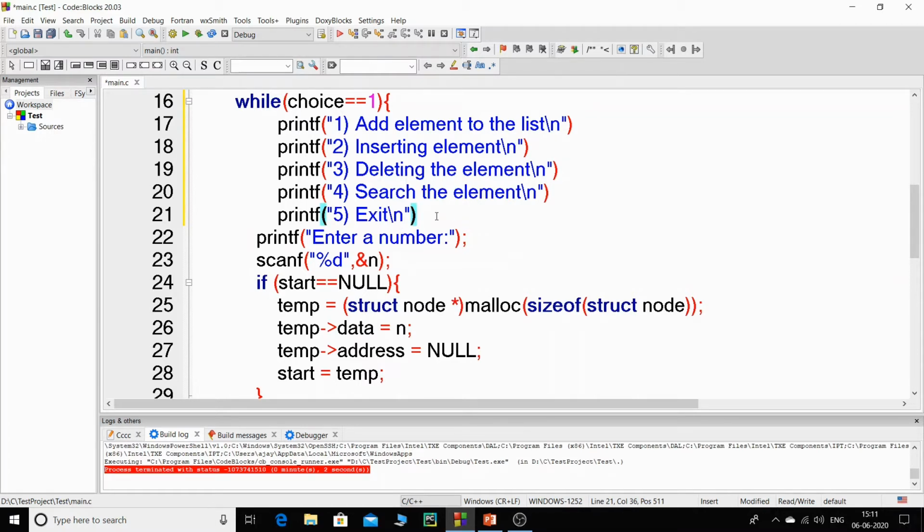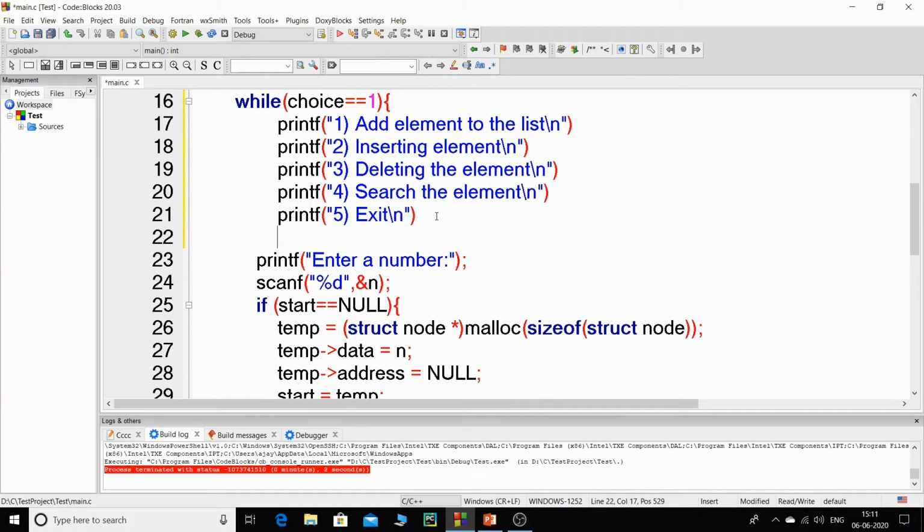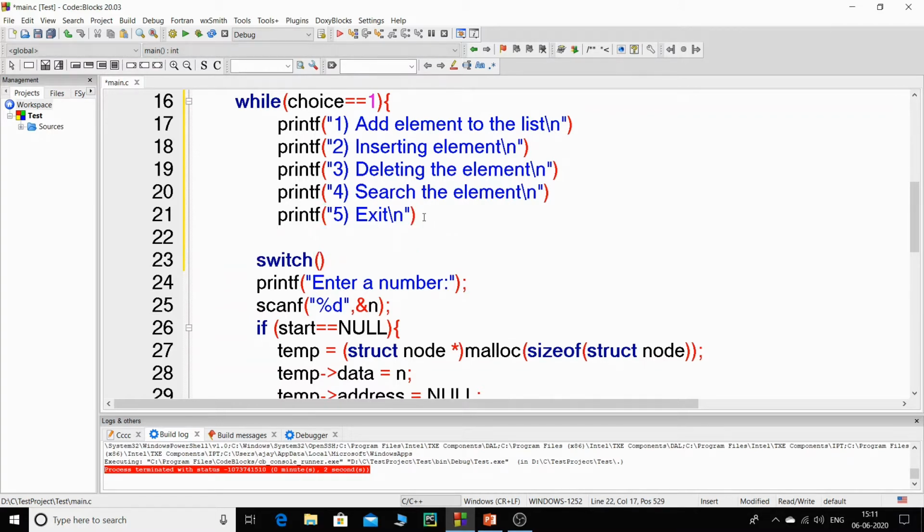Then after this what we will do is we will have a switch case. A switch case will take the value, so we are supposed to accept the value from the user first.